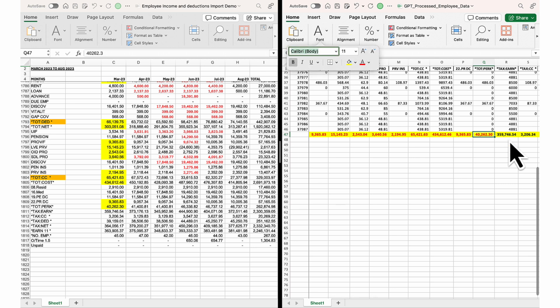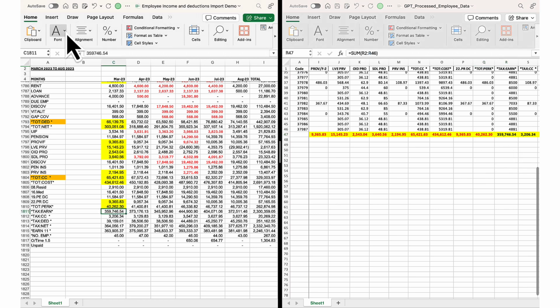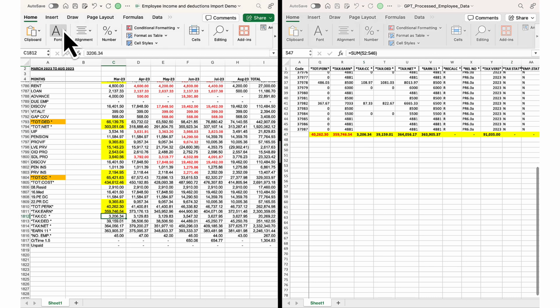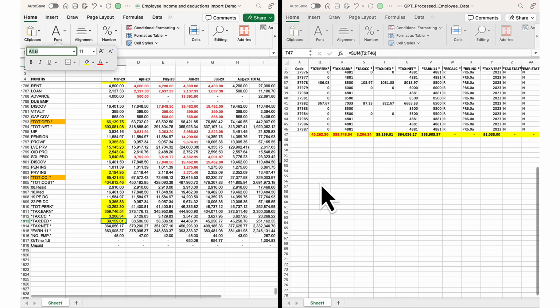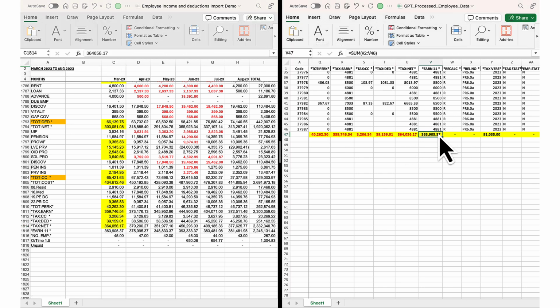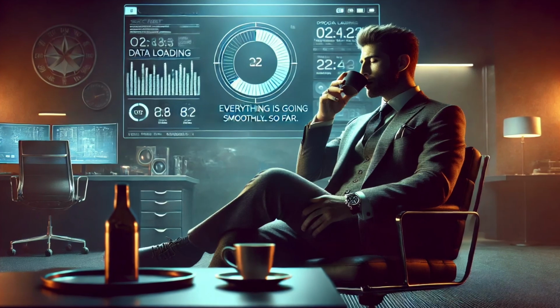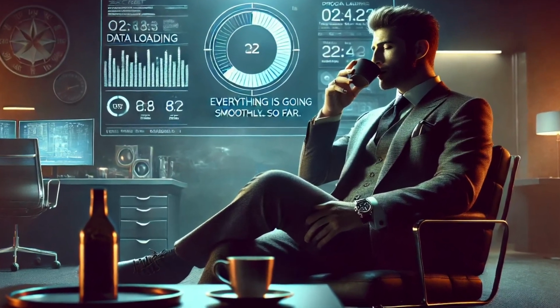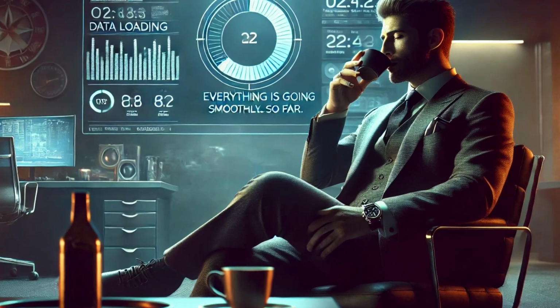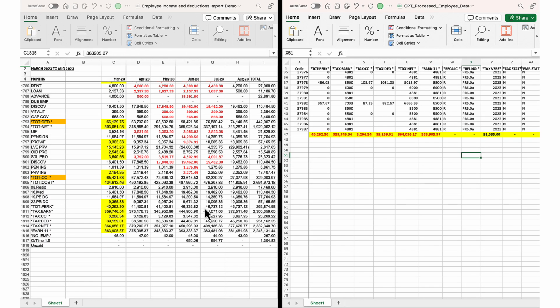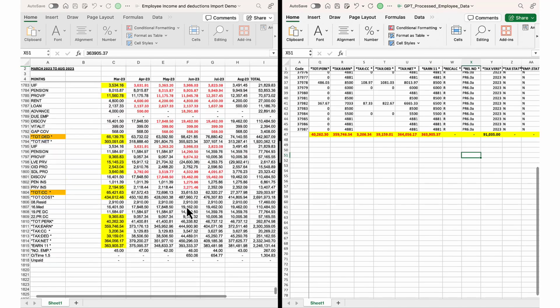Next up are a few fields I at least recognize, but they aren't used in the import file. We've got taxable earnings, tax deductions, and tax net and earn. Who knows what those last two fields even mean? If you have the answer, drop it in the comments, please. But most importantly, all of these fields match perfectly. Let's move the data up and check the fields we haven't looked at yet.